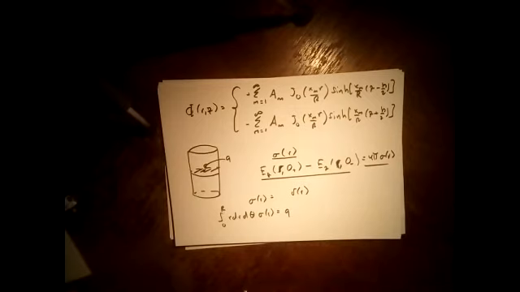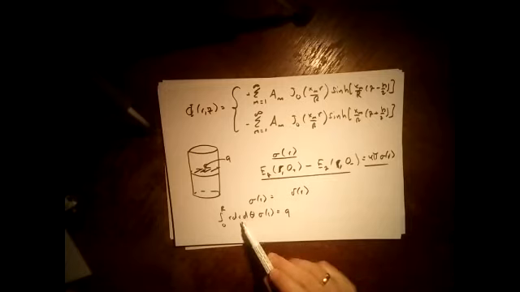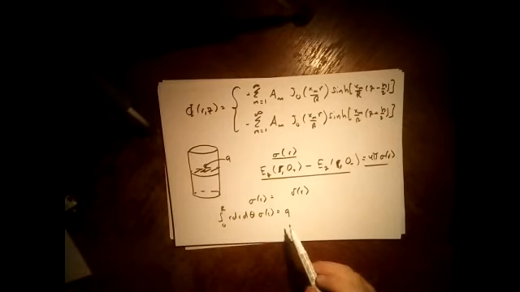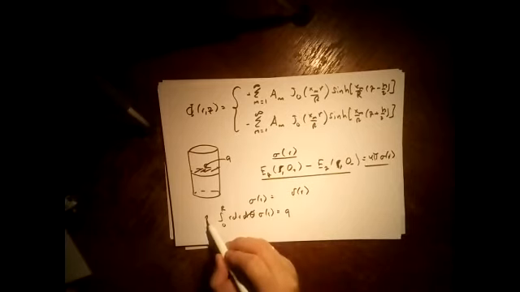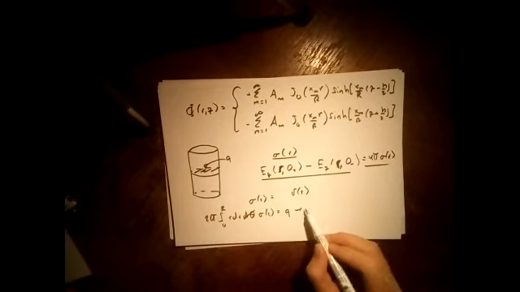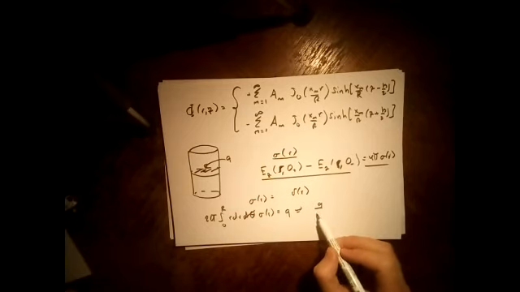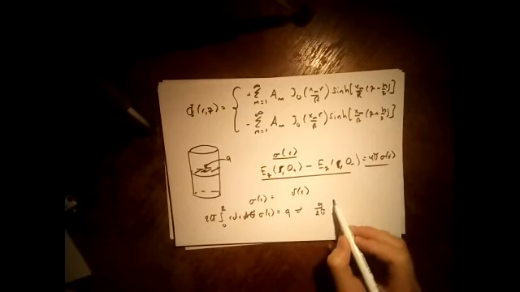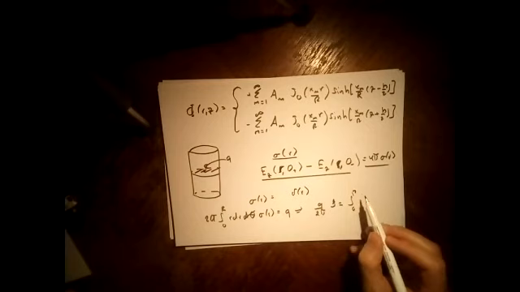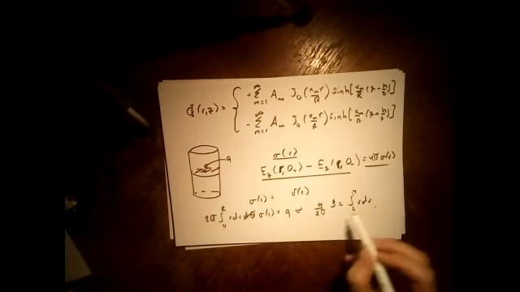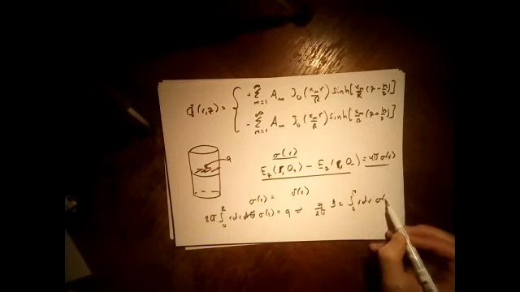Okay, that's obvious. Now the other thing is that sigma of r doesn't depend on the angle theta, so we can actually integrate that out, and that just gives us a factor of 2 pi. So what we have is that q divided by 2 pi is equal to the integral from 0 to R of r dr sigma of r.